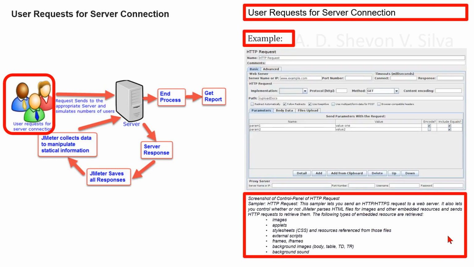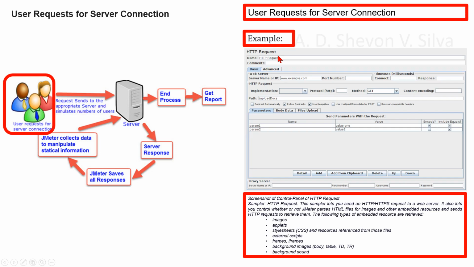As an example, we can consider this. This is a screenshot of the control panel of the HTTP request sampler. The sampler lets you send an HTTP or HTTPS request to a web server.